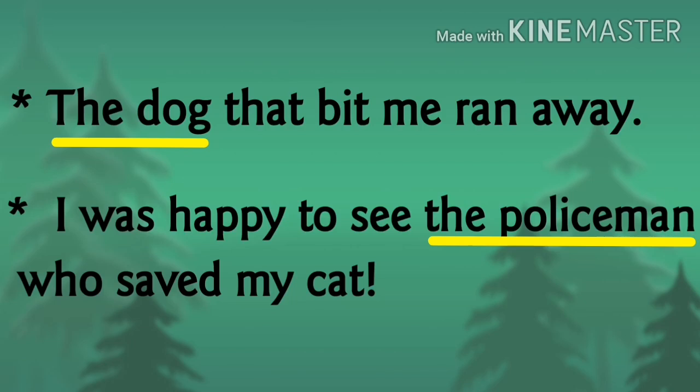So, we are getting more information about the person, the noun, that is the policeman. So, the is a definite article, that is something in particular, something specific. We are talking about a particular dog and a particular policeman, not in general. In the case of a and an, we are giving a general idea about a general thing. But here we use the article the before a particular or a specific noun.